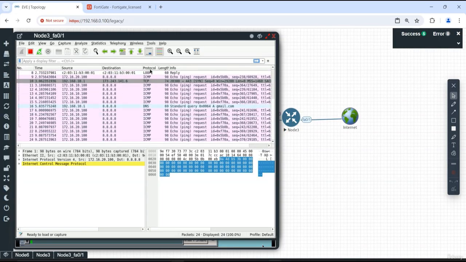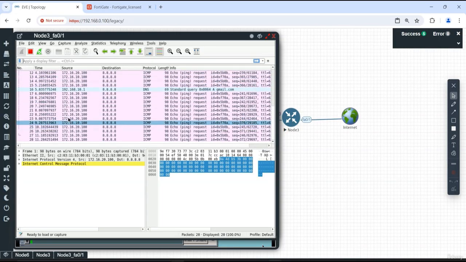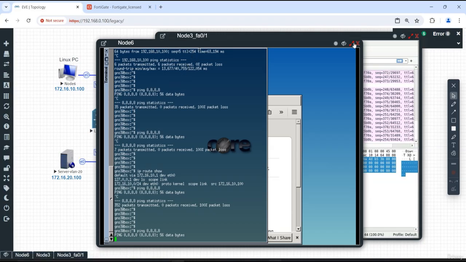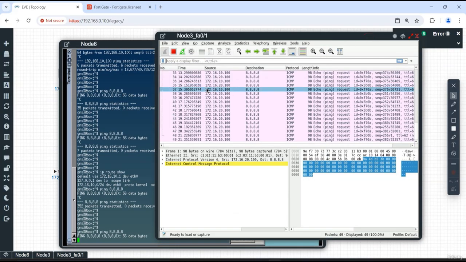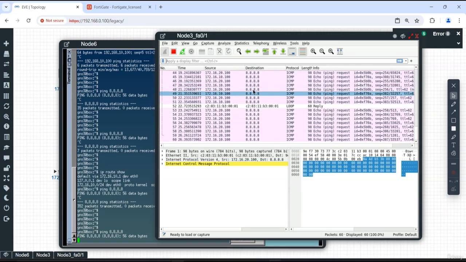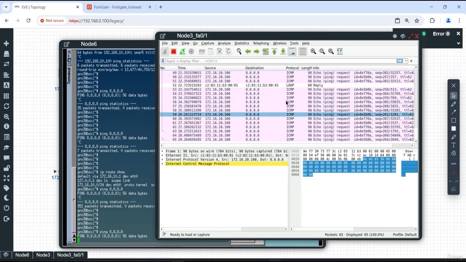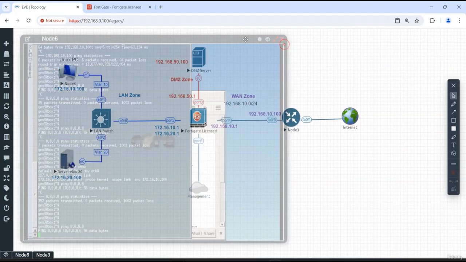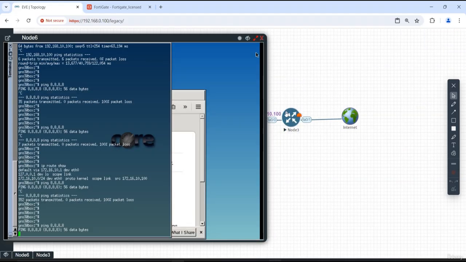If you see here, we have traffic going from both 172. I just initiated a ping from the other machine as well, from this one as well. So if you see here, from 172.16.10.100 and 20.100, it's going to 8.8.8.8, but we don't get any response. So all ICMP echo requests are going, but we don't get any response to it. There is one thing: when we use this particular NAT feature, we need to configure the NAT feature at the router as well.